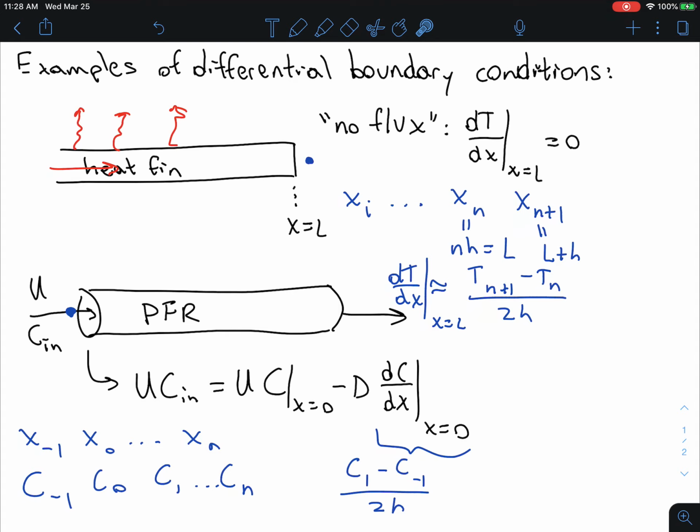Example 3 in our finite differences YouTube videos was the one where we looked at a no flux boundary condition for heat transfer between two walls by a rod. That actually uses virtual points. It is something I would recommend that you play with, because they can simplify the math and be very convenient.